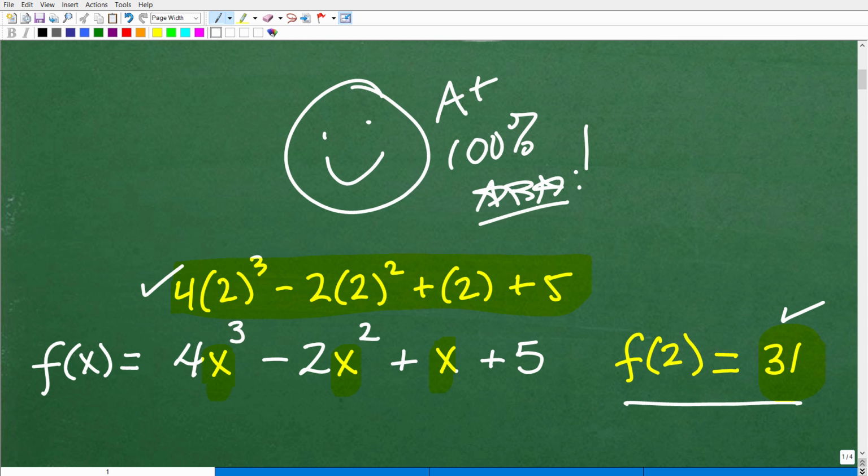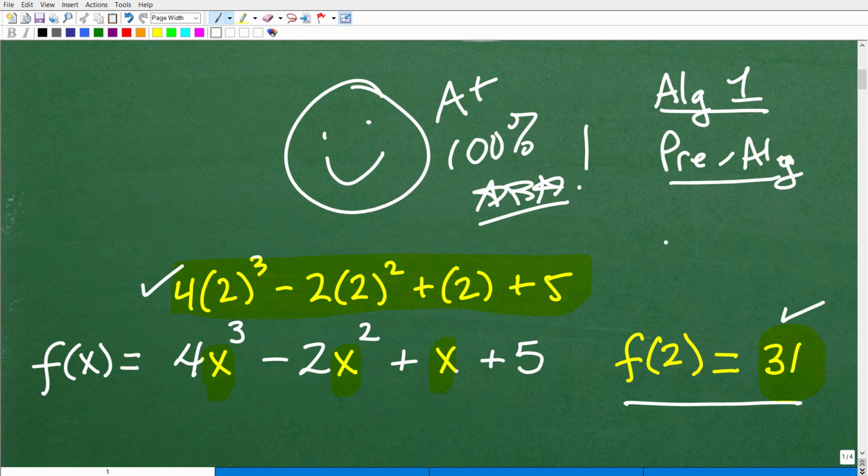Okay, so here's the deal. This type of problem, evaluating a function, is a very typical Algebra 1 type of problem, and even a pre-algebra problem as well. Now, when you start getting into more advanced math courses like Algebra 2, which comes after Algebra 1, second year algebra, college algebra is another term for it, and after you take those courses, if you want to continue to learn mathematics, you'll get into things like pre-calculus. So you start learning more advanced stuff about this topic right here.